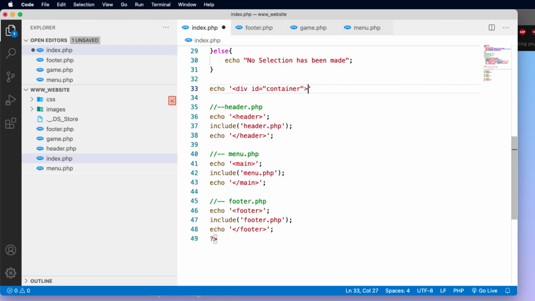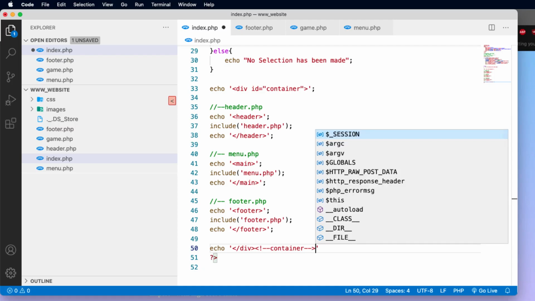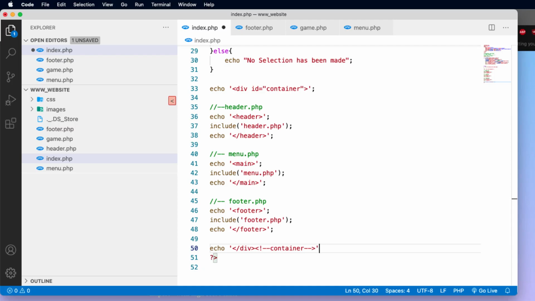Then we'll close off that and also close the echo. So this is actually echoing out a HTML command. Now once we've done that, we also need to close that off. So down the bottom once more, before the end of the PHP command, we're going to echo, single quote once more, then we're going to use HTML command to close the div tag, and also I'm going to use a HTML commenting tag to also put in there container, so we actually know which div tag we're closing, and placing a semicolon on the end. So we're just going to save that.